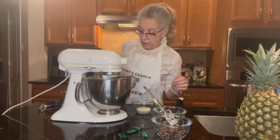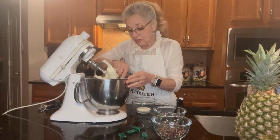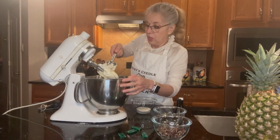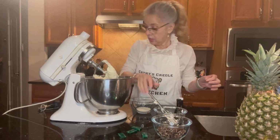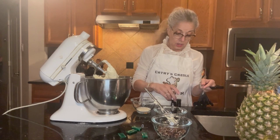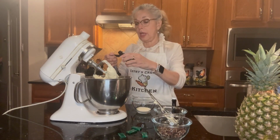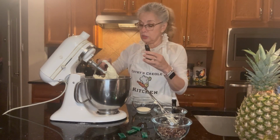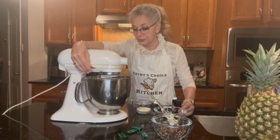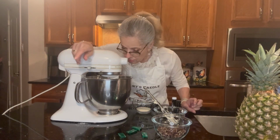Okay, I've got all the powdered sugar in there. And remember, as you're doing this, you've got to remember to stop it and scrape down the sides a bit, so we can get everything in there. We don't miss out on something. And now I am going to put in the teaspoon of mint, because it's very important that it tastes like mint, because it is grasshopper cupcakes in honor of St. Patrick's Day. So this is a mint extract. I'm going to take 1 teaspoon, drop it in there, and now we're going to mix that. You can smell that minty deliciousness. Yum.